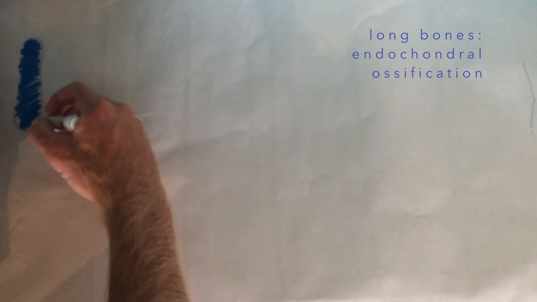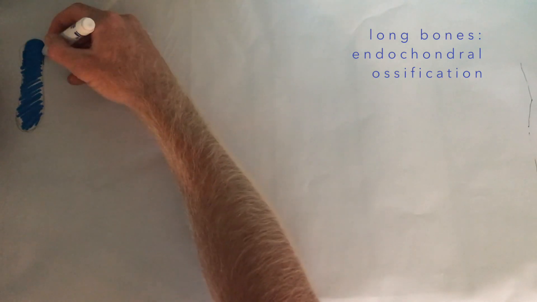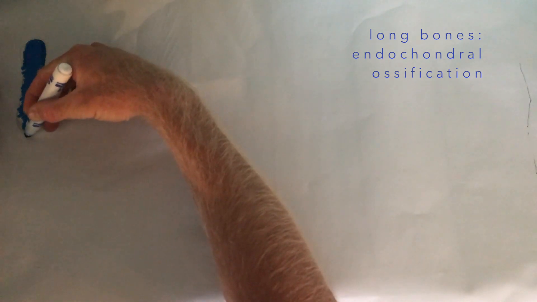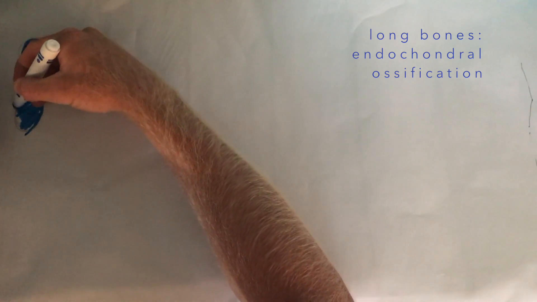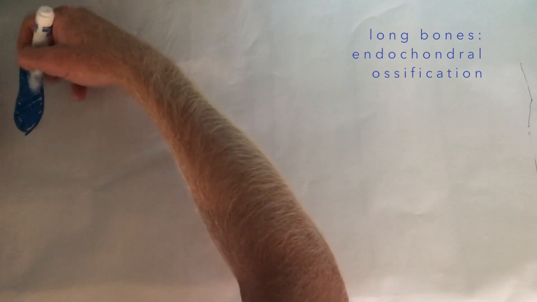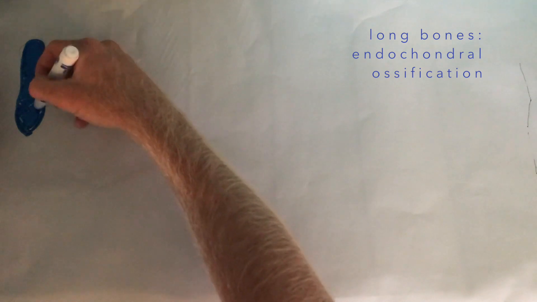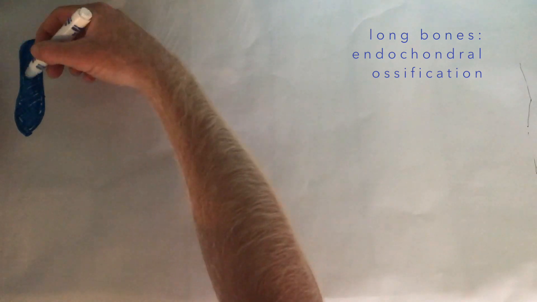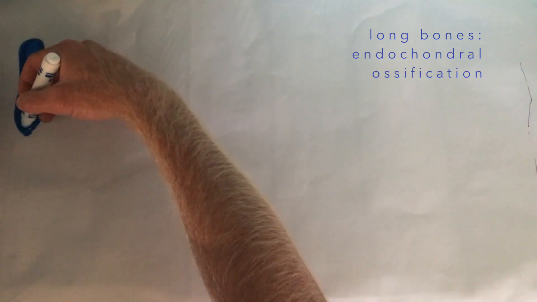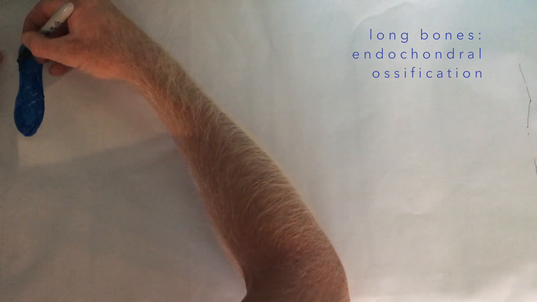These templates look just like the bones, just smaller versions, and they're made purely of hyaline cartilage. Hyaline cartilage consists of collagen, water, and chondrocytes. Those are the cells that secrete this cartilage tissue. They don't contain any blood vessels.